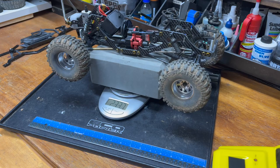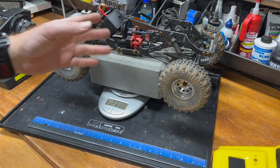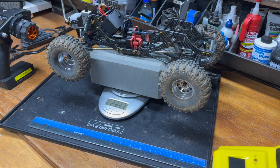Structurally, I had to omit one spacer. I had to shorten the front drive shaft, which makes sense because the gearbox is sitting at an angle now. But other than that, I did not adjust any links. Any link change would result in a shorter link, and I like to run a long link.